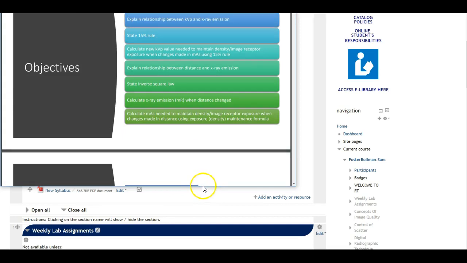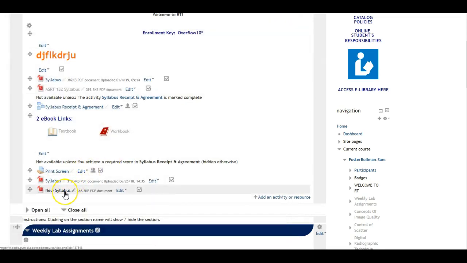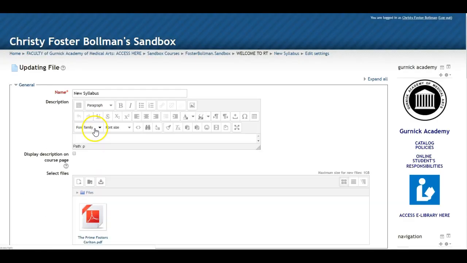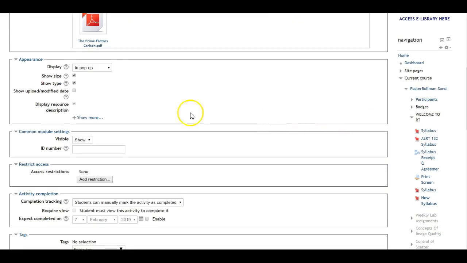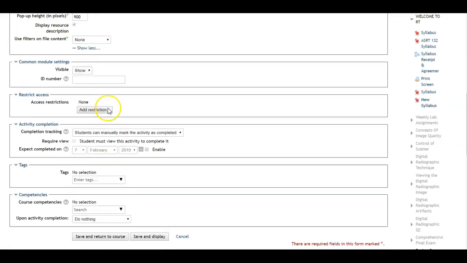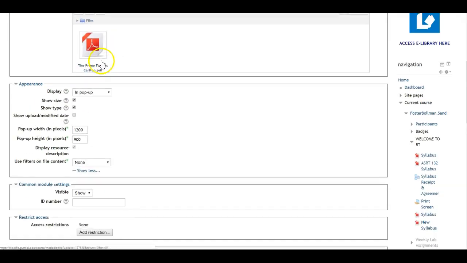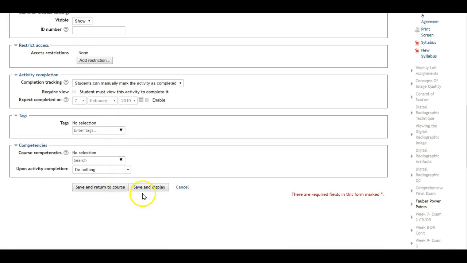Everyone will change the size a little bit differently. Chris Peppers has the size listed that she likes. I just double the size, and it's fine as long as it's a new size in a pop-up window. So one more time, edit settings. And we're going to expand all, and in pop-up, show more, double what was there, and it comes out to be the size that's good. Okay, so make sure it's a PDF. Whatever it is, make sure it's a PDF, in pop-up, and double the size. All right.